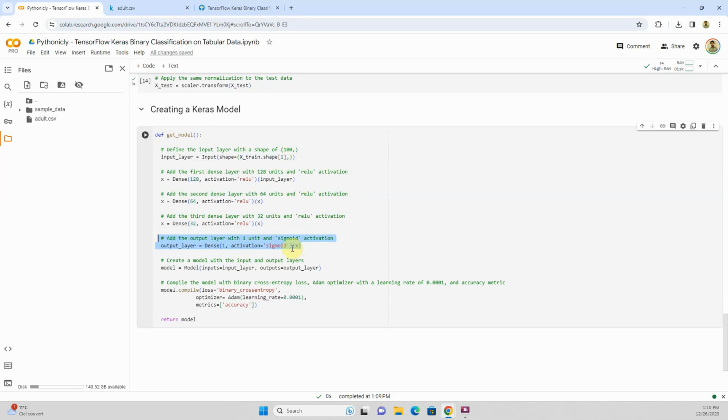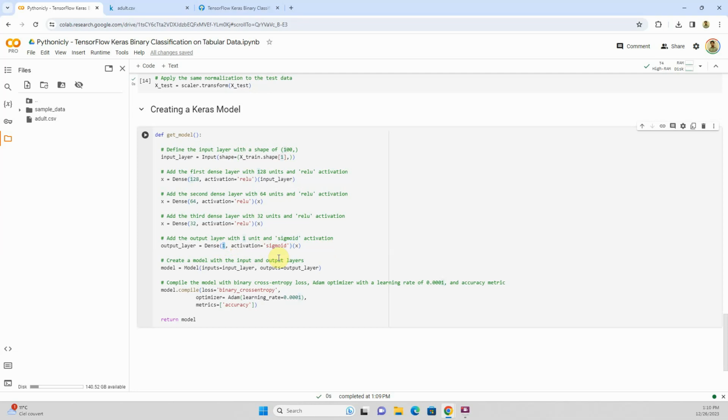Always remember that whenever you are doing binary classification in TensorFlow Keras, you should always use a sigmoid activation function in the output, and the number of nodes in the output will always be 1. Sometimes people also use 2 outputs and a different loss function, such as categorical cross entropy, but I am not a very big fan of that approach.